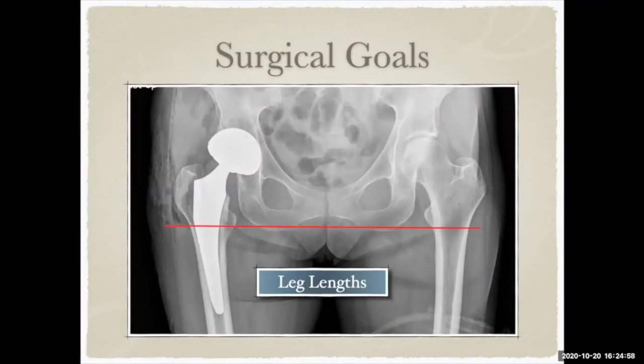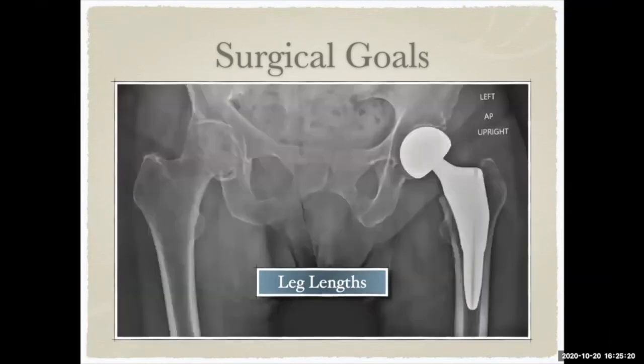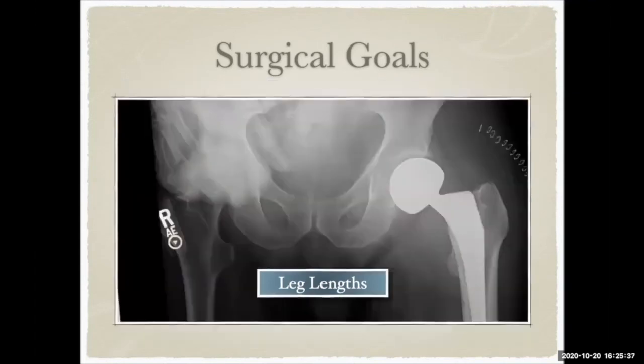So in this case, as you can see here, the left and the right hips are no longer equal. The line is transecting the left side right in the middle of the lesser trochanter. And on the right hip, which is on the left of your screen, the lesser trochanter is a little bit below, suggesting that the right leg is a little bit longer. All right, here's another example. So a line drawn through the center of the pelvis. You could see that on the right hip, it is going right through the center of the lesser trochanter. And on the left hip, the replaced hip, the lesser trochanter is slightly below, therefore the left leg is a little longer.